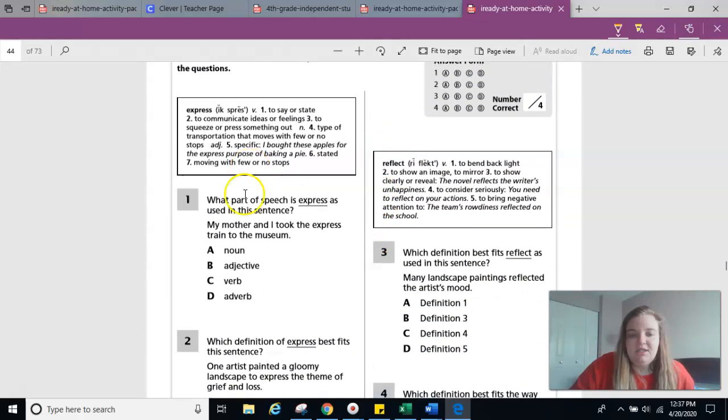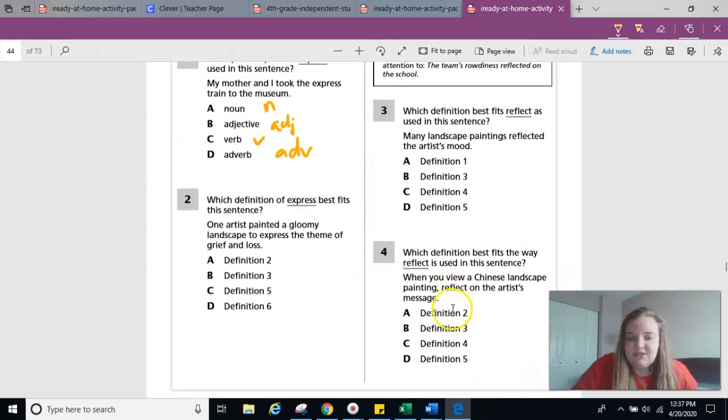On page 44, same thing, you are going to use the definition they give you, and you are going to answer the question. So what part of speech? So remember, this italicized abbreviation tells you what part of speech it is. The V is verb, the N is noun, the ADJ is adjective. So you are going to go through there. I do not see it, but this is in A, D, J, V, and ADV, in case you need it, okay? Some of them ask you what part of speech it is, others ask you which definitions to use, okay?